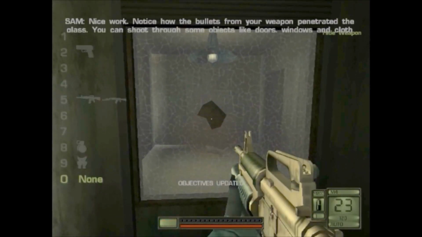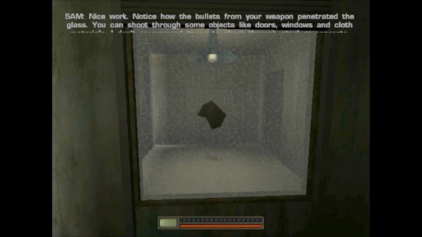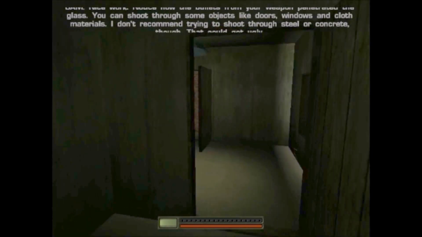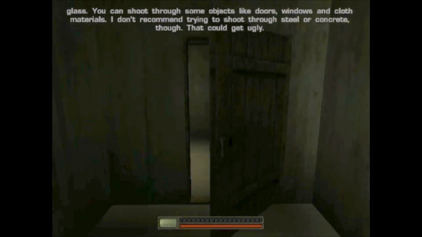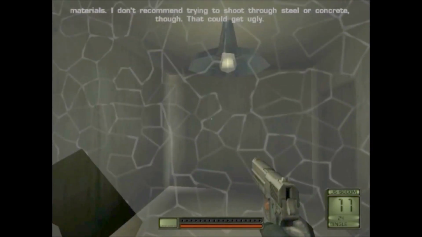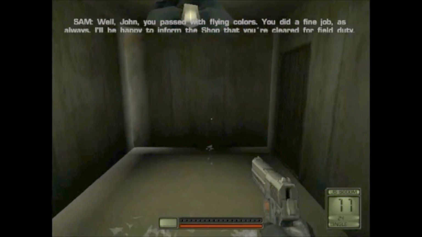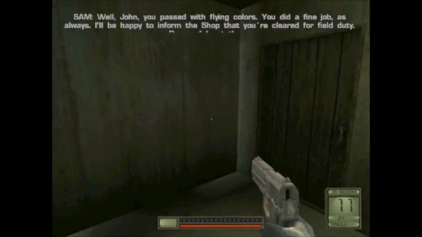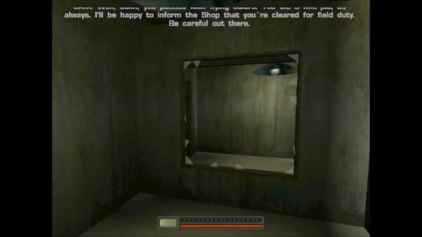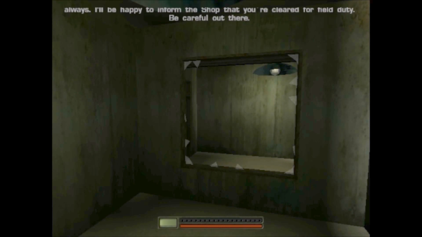Nice work. Notice how the bullets from your weapon penetrated the glass? You can shoot through some objects like doors, windows, and cloth materials. I don't recommend trying to shoot through steel or concrete, though. That could get ugly. Well, John, you passed with flying colors. You did a fine job, as always. I'll be happy to inform the shop that you're cleared for field duty. Be careful out there.